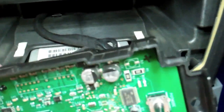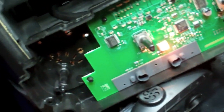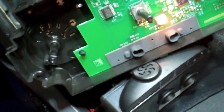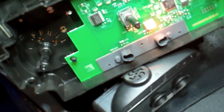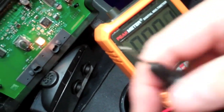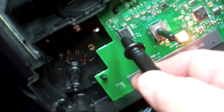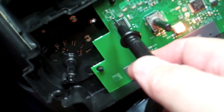So I've got this hooked up in the back still, but everything else has been removed. Alright, so you turn on your parking light, and that gives power to the bulbs. And you take your multimeter and you hook up your test leads. I'm doing this one-handed, so just pretend I've got a red and a black on here.